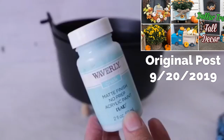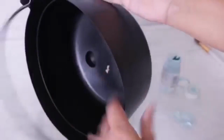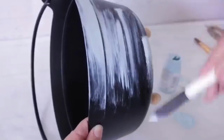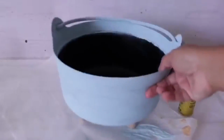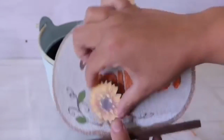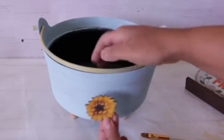So once I have those on, I did decide to give this a coat of Waverly paint in Pool. Of course, you can paint this whatever color you'd like. Now I'm going to take the little sunflower off of this Dollar Tree welcome sign, which I used for another tutorial, and I'm just going to glue it to the front.